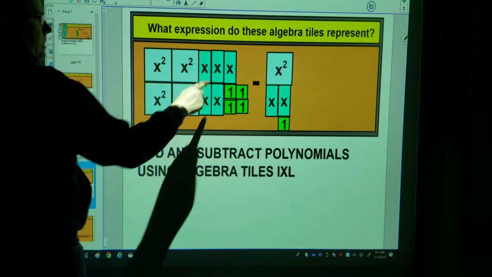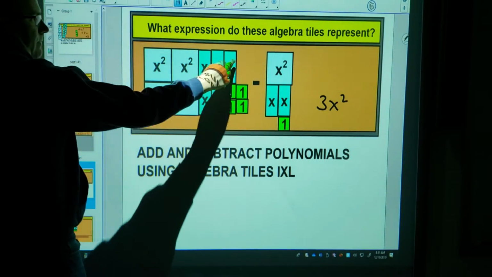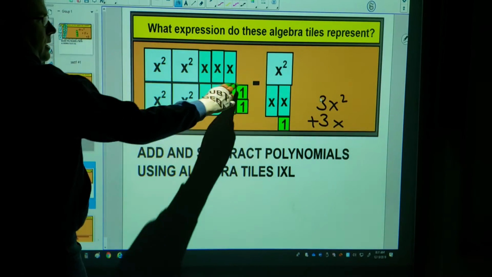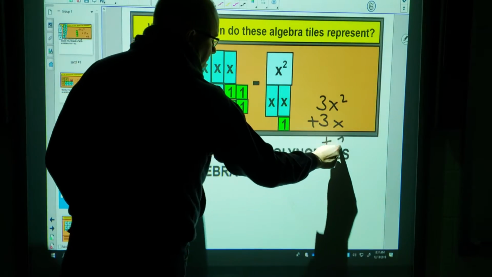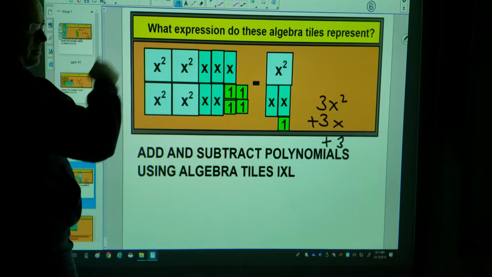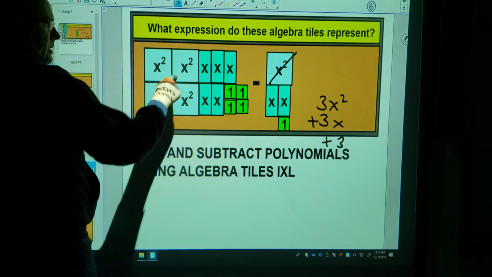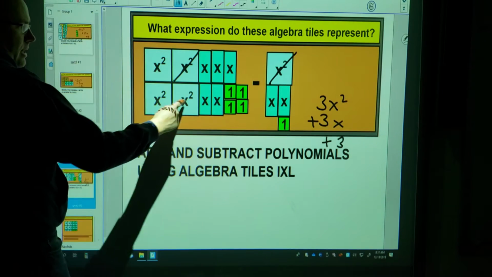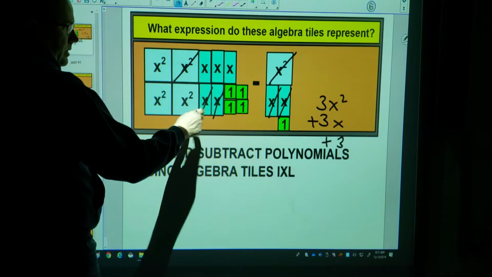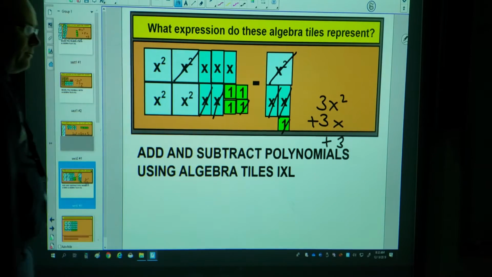So I've got 4x squared, take away 1x squared, which will leave me 3x squared. I have 5x, take away 2x, which is 3x, so positive 3x, and 4 take away 1, which is also 3, so positive 3. Now, some people have done this before when they subtract. You can subtract things from both sides, and it helps to balance things out. So if I get rid of an x squared from this side, I can get rid of an x squared from this side, and it leaves me just 3, making it easier to count. If I lose 2 x's from both sides, I get left with 3 x's. And if I lose a 1 from each side, you can see I get left with 3 as well.